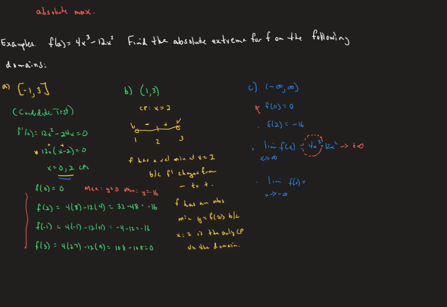Now, similarly, when you take the limit as x goes to negative infinity, the behavior is still determined by the highest power of x and its coefficient. That is going to go to negative infinity. And so there is no absolute extrema on this domain. There's no max, there's no min. And our justification is our work. All right, tough stuff here.